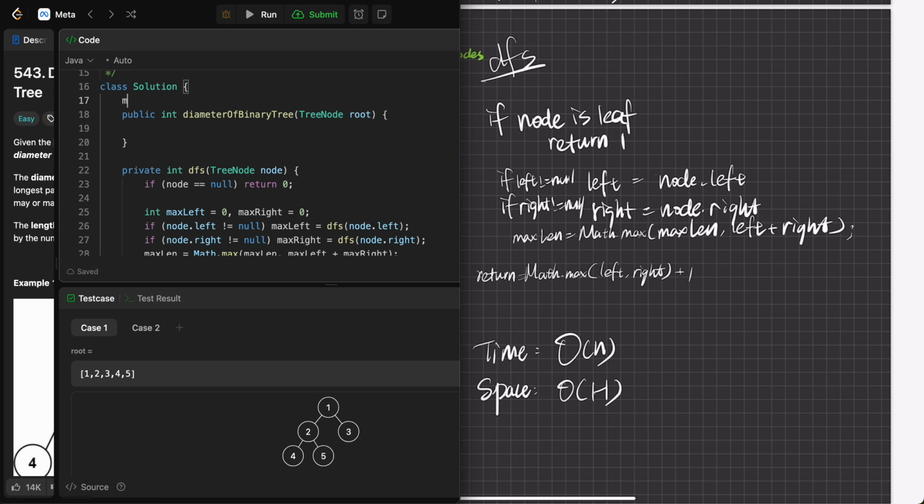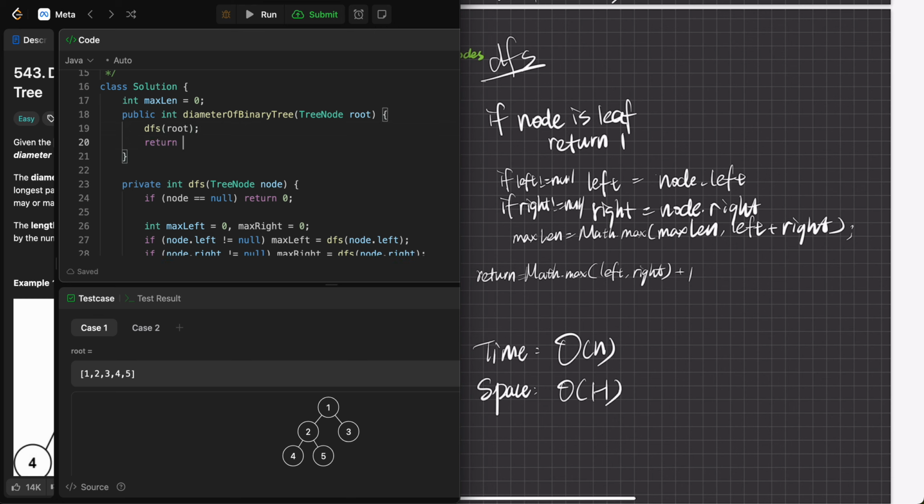And of course we can have the integer max length here, and after we run DFS, we can return the max length.